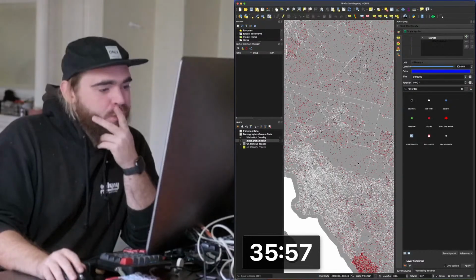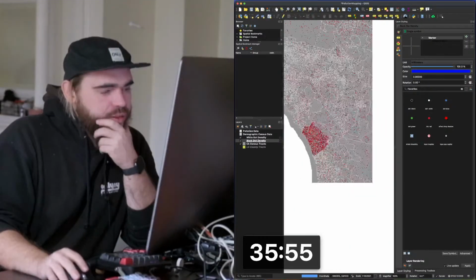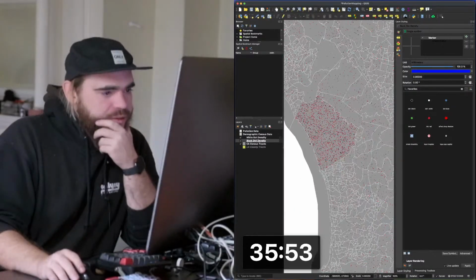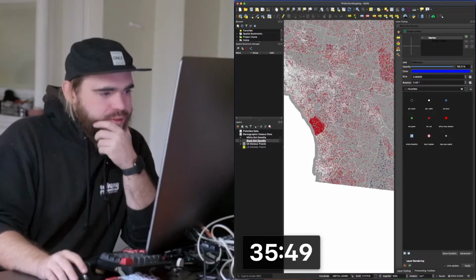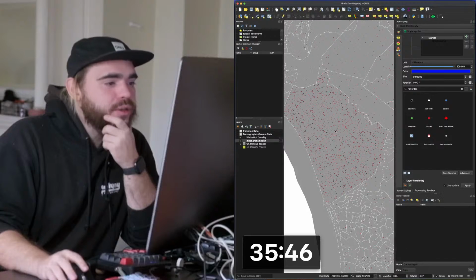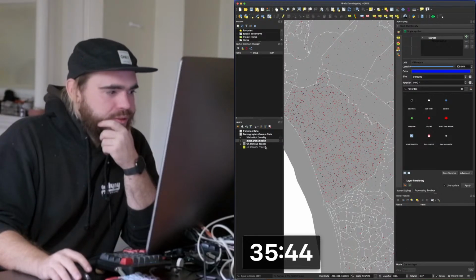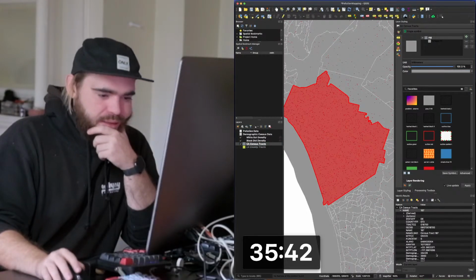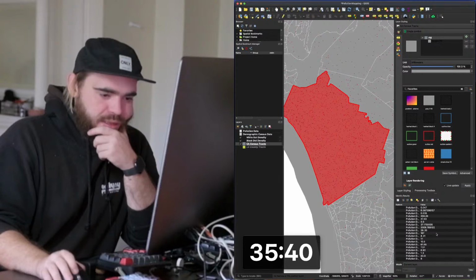All right, so I might do this again, because this doesn't make any sense to me. I guess this census tract is enormous. What is that? Who are you? That is census tract 187.